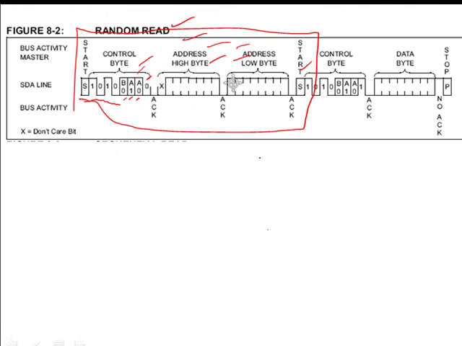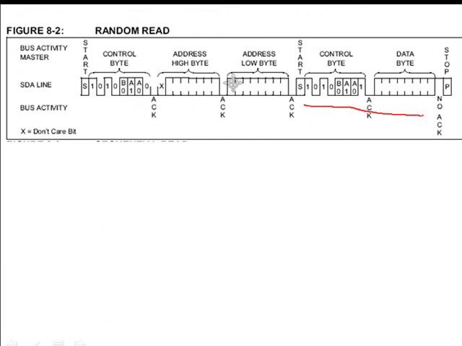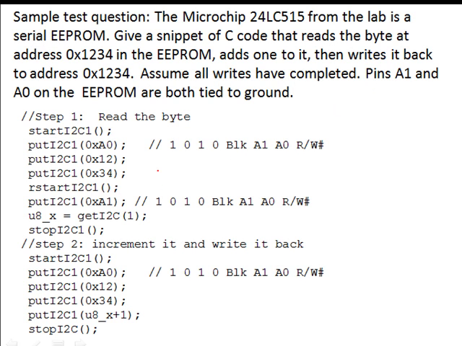This next transaction, which is going to be here, is going to be a read transaction. So we first need to start it, so let's do that. We've already done that with the R start. We then need to send the byte, the address byte of the I2C device itself, which is going to be the exact same form as before, except since it's a read transaction, this last bit here is going to be a 1. So this byte that we send is going to be the same as before, 0, 0, 0, except this last bit, it's a read transaction, is going to be a 1, so it's going to be an A1.